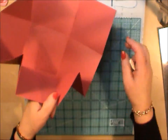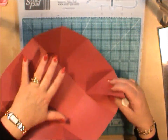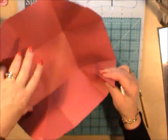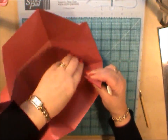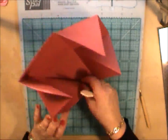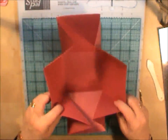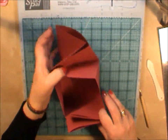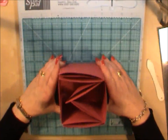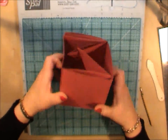You can't quite see what I'm doing there. What I'm doing is folding it in half, like that, and then laying it on the bench. I'm fighting with it here. I'm laying it on the bench, and then I'm just creasing that down. So eventually, when you've done all your folds nicely, your box will fold in on itself like that.